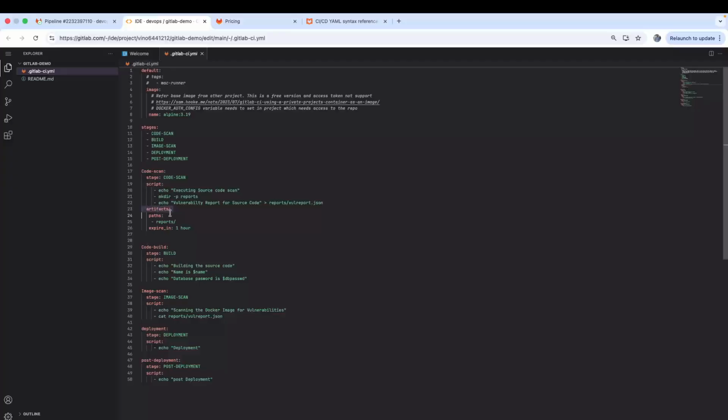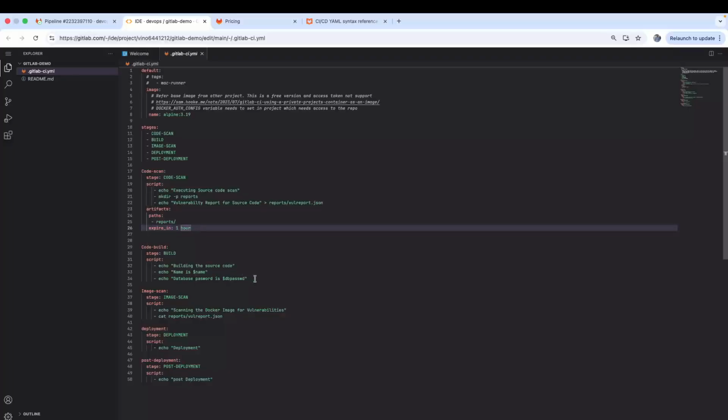And then artifacts, in the sense that I need to carry on this script output. See, I am just echoing into a directory. And then I need to export this directory. For that, I use artifacts. Artifacts is the keyword, and path is which path I need to export. Okay. And then this artifact will be available in my GitLab CI pipeline. I'll show you, and this will expire in 1 hour, meaning that after 1 hour I can't download it. Okay, so this is one simple thing.